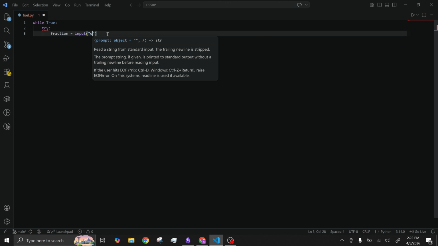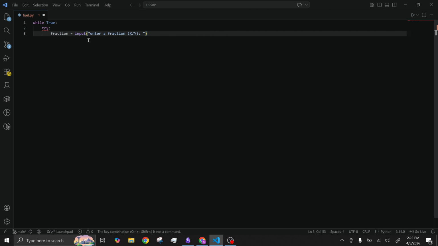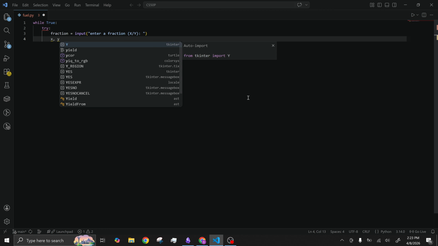So "Enter fraction", and we can give them an example like x over y. So here in our variable called fraction, we take the input from the user, and since the input is a string, we need to convert this into an integer, which is easy.